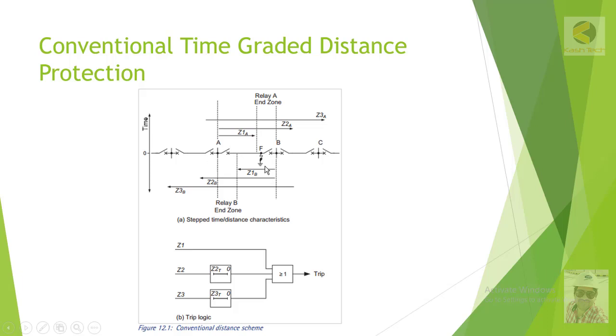The advantage of the blocking scheme is, even if the communication fails, if there is a fault in the forward direction between A and B, the breaker will trip. The advantage of the blocking scheme is when it is more important to trip the breaker, even if the communication scheme fails, rather than to continue the supply even in case of indiscriminate tripping. Then the blocking scheme is used.